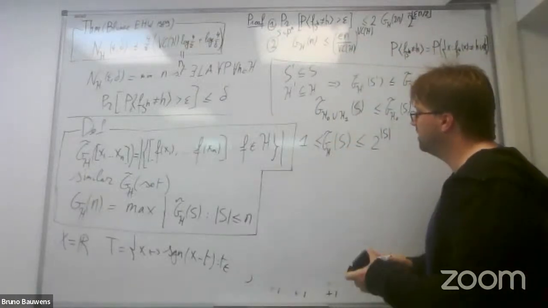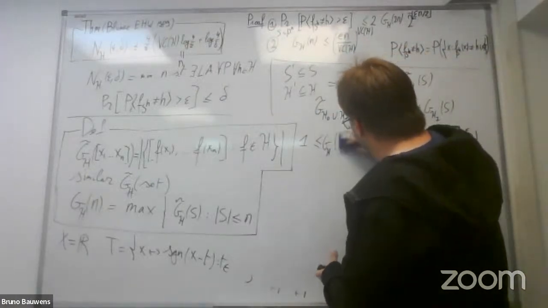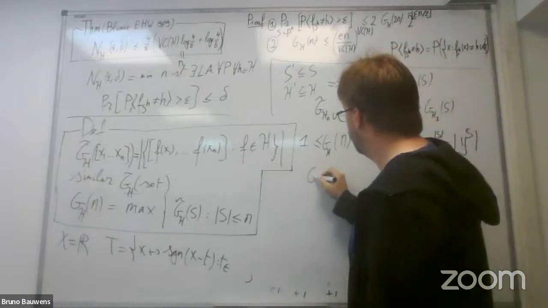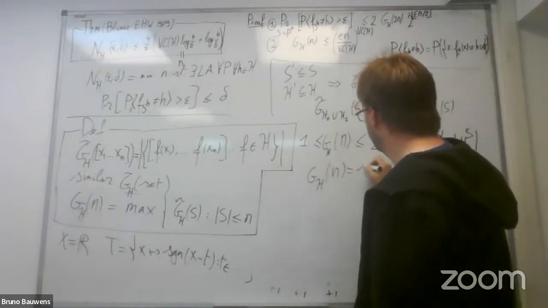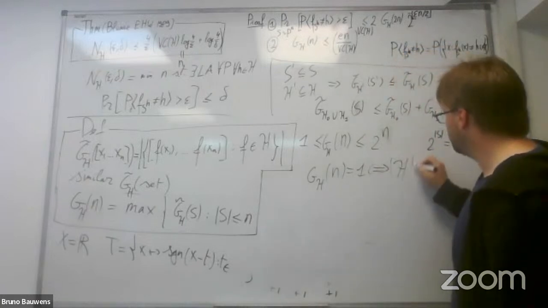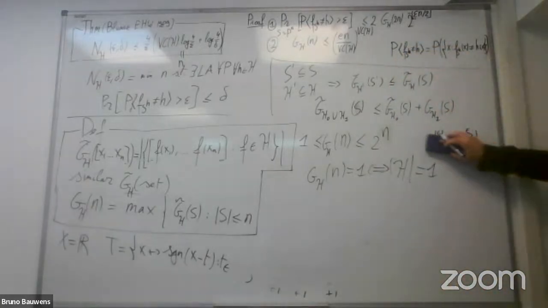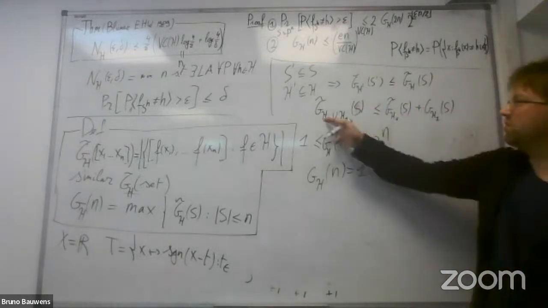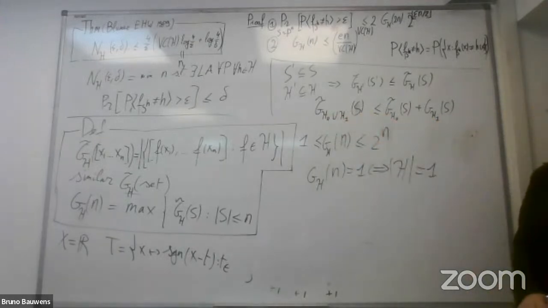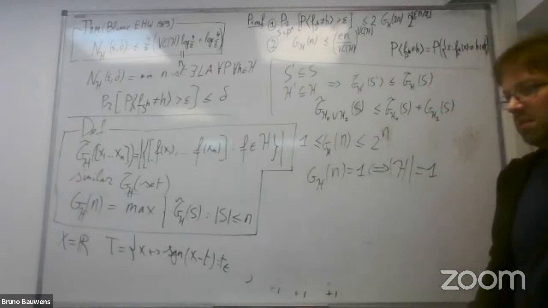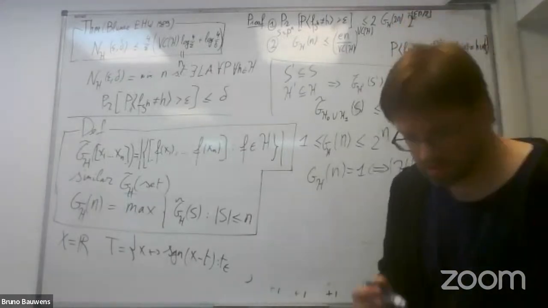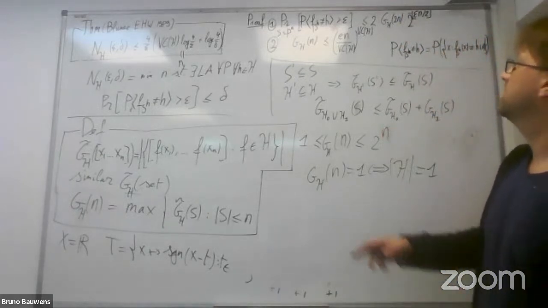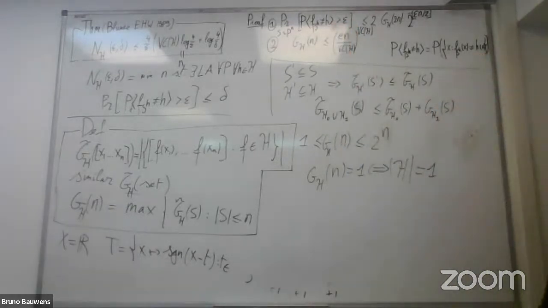Without the tilde, we have n here. We have that g_H of n is equal to 1 if and only if the size of H is equal to 1. It's another property. And so all these properties also hold for the growth functions on numbers. Okay, so what else should I say? I think that's it. And so let us now try to prove the first step.